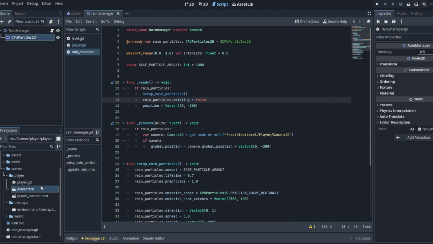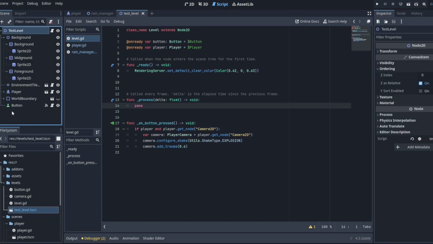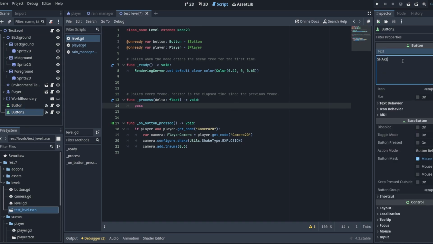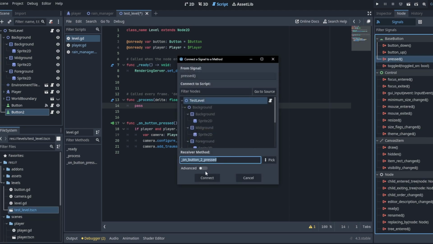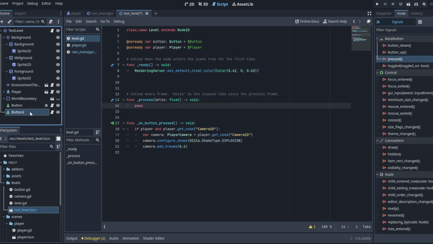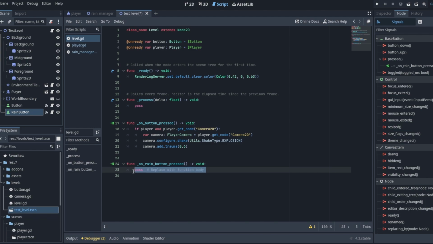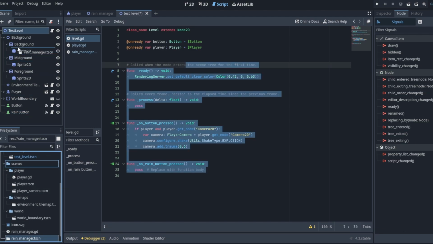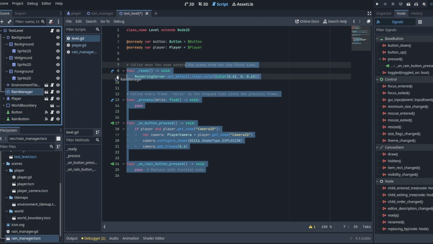To get this running, we're going to go back to our test scene, and we're going to need to make a button for our rain. So we're just going to duplicate the one that we have already. Just going to do start rain. Okay, and we are going to go to our signals. Let's reconnect this. Let's name this rain button. It's on rain button connect. So when we press this, pull in our rain manager into the scene. So pull this up here. Make this an onready variable.